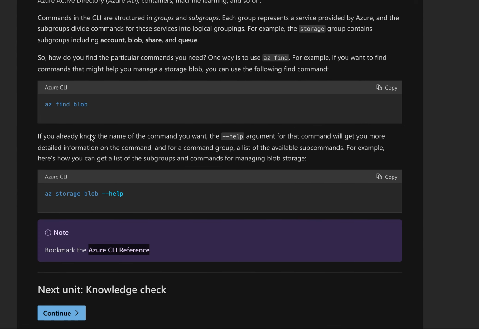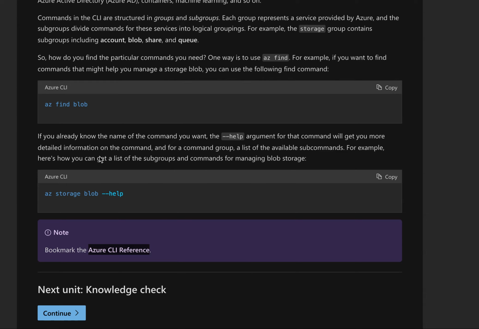And just going through this one more time. If you already know the name of the command you want, the help argument for that command will get you more detailed information on the command, and for a command group, a list of the available subcommands. For example, here's how you get a list of the subgroups and the commands for managing blob storage.